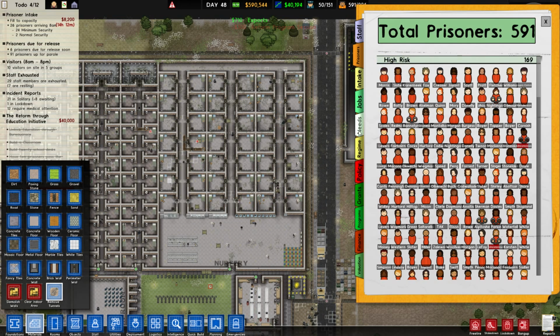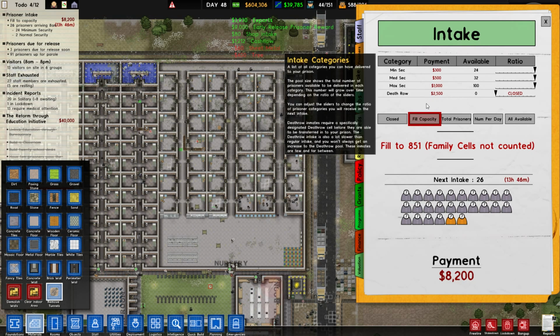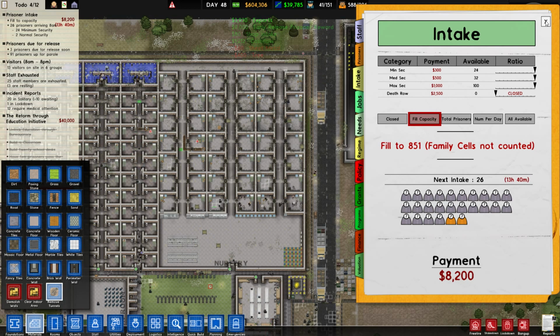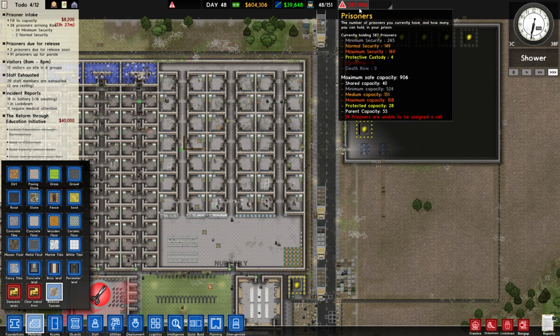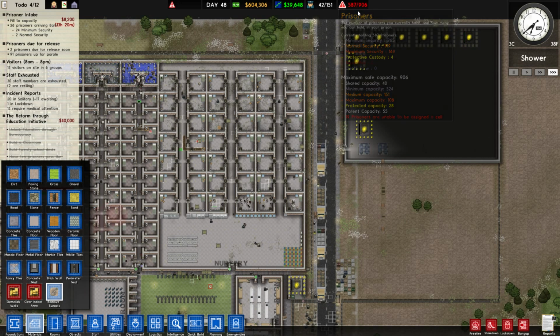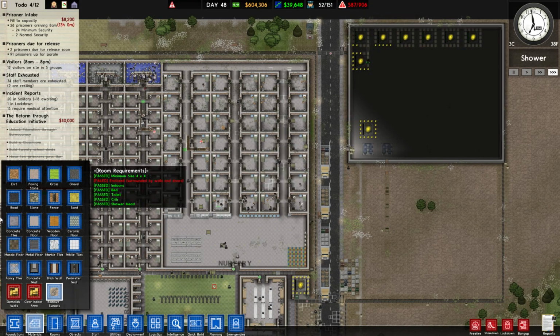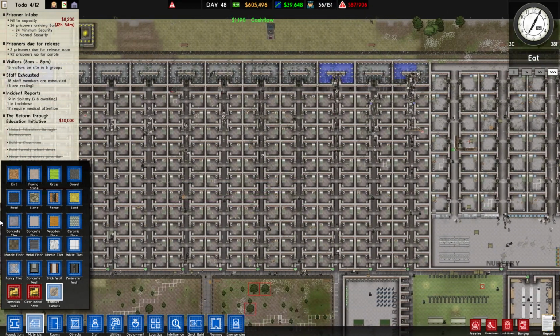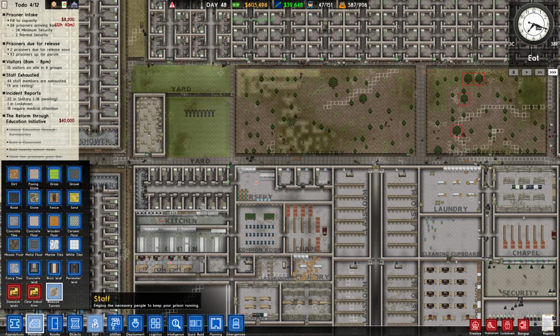How's our intake? Our intake is set to fill capacity, so we're just on 26 now, and then we'll be at capacity. So we have too many, 19. Hang on, so how is that? 587 of 906, but we're on fill capacity, but we only have 19 without place. It's a bit weird.